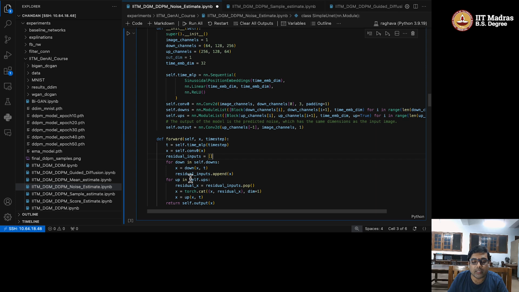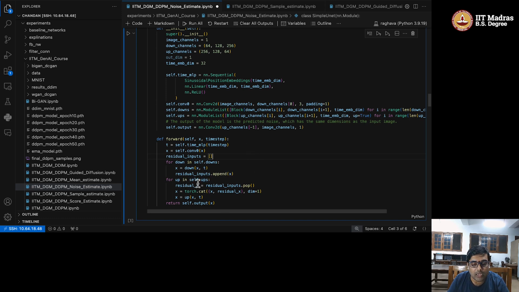Now if you are looking at the down process, you have to append all the outcomes of each of the blocks, so that you can connect them to the up convolution again.